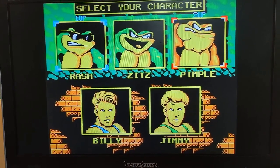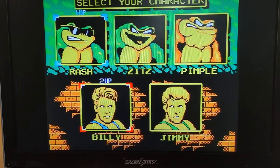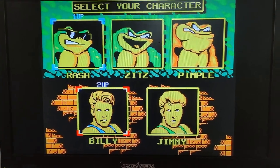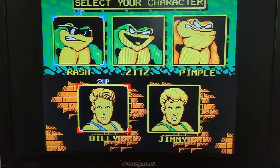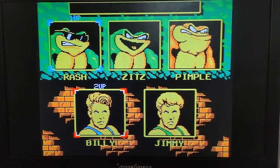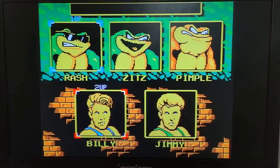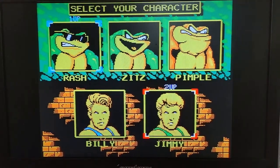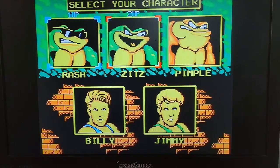The player is selected, but unfortunately for player 2, you can't select anything because after talking with Ken, he also has a Playchoice arcade cabinet that he's using, and he said there is no player 2 start button. And after confirming that through the schematics, I thought, well, that's a kind of a waste here because unfortunately you can only choose one player.